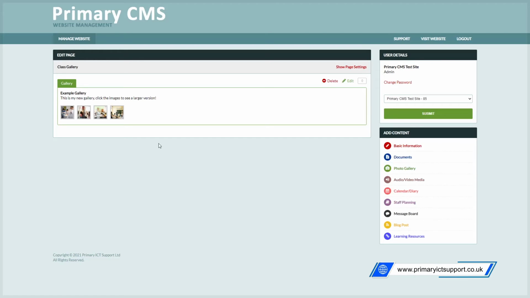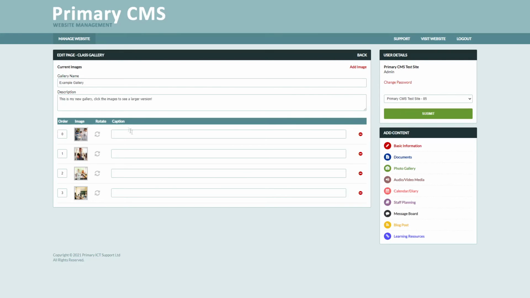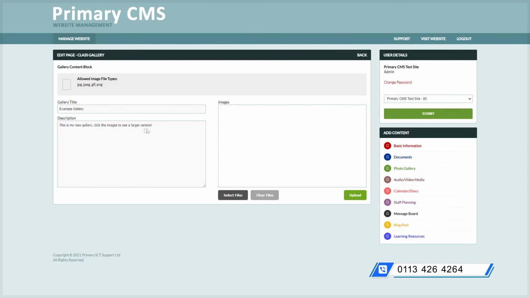And if you'd ever like to add more images to it in the near future, you can do so. Just click the green pencil up in the top right. Now this is also interesting because you can add captions to each image. You can rotate the image if it's not in the correct position, and you can also change the order of the images. But what's very important about this is that you can add more images up in the top right. This will bring you back over to the title, the description, and where you can add more images.